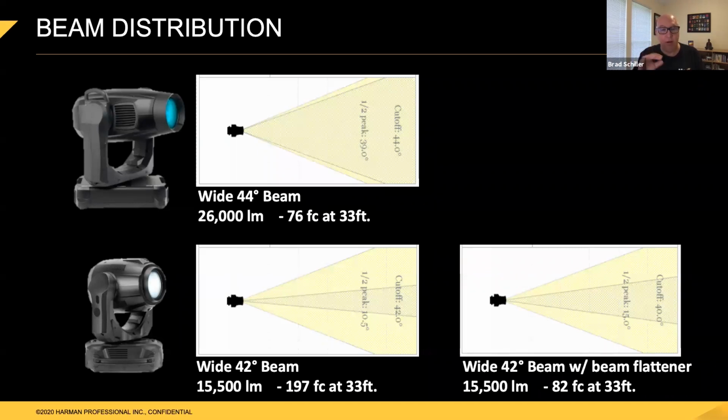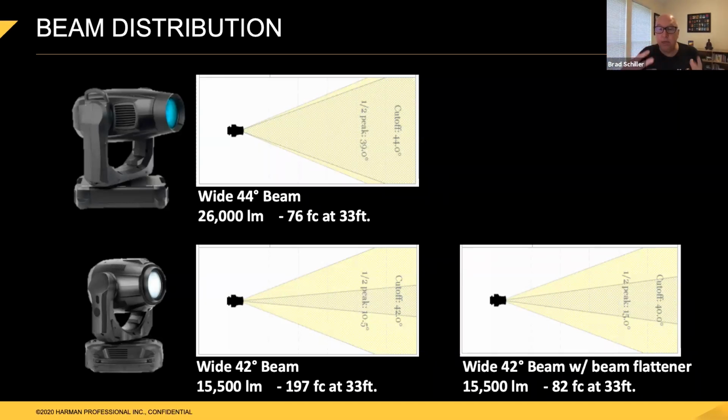You might think, wow, that's the choice I need to look really bright on my stage. Maybe, if you're doing beams and things. However, if you're illuminating a person, a face, or even putting in a gobo and doing a wash on a wall, you're going to see a really bright hot spot, as you can tell in that beam distribution for the Axiom. You can see there that it's the center part gray. That's the brightest part compared to the Viper that's very even all the way across its field.